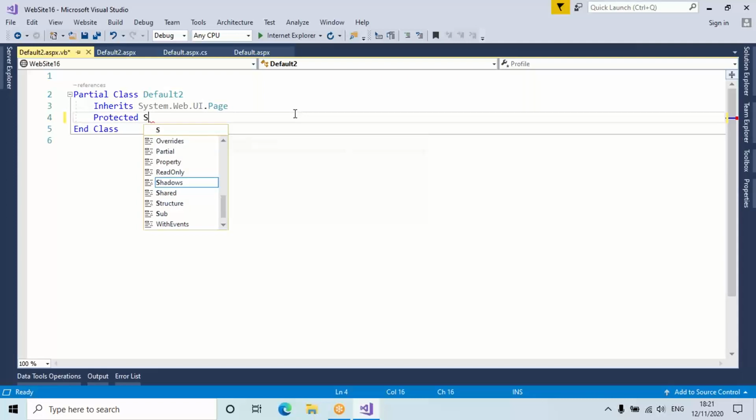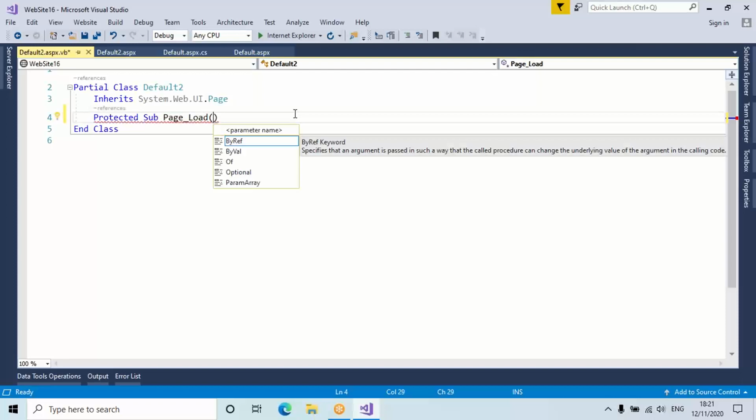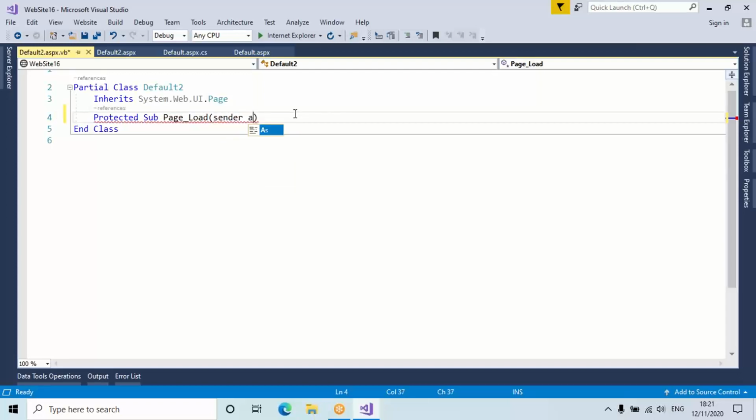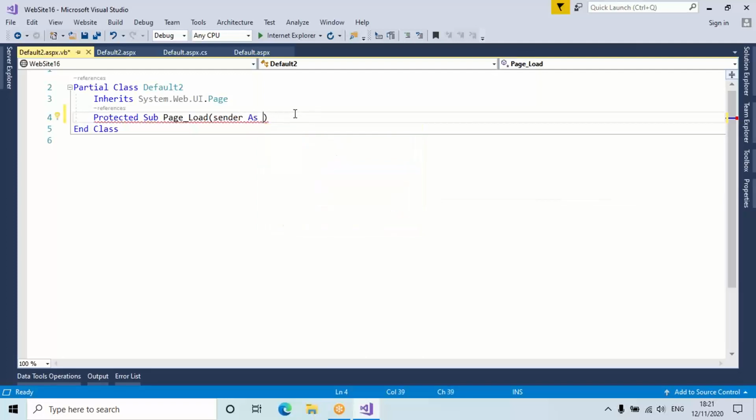Then Sub, this is like void. Then I write Page_Load method.